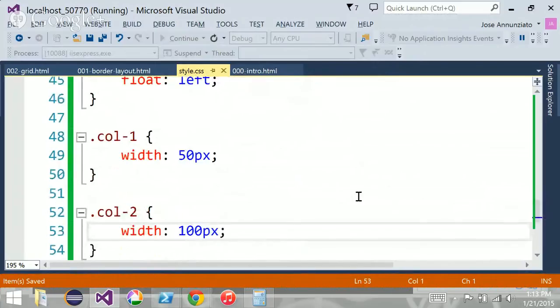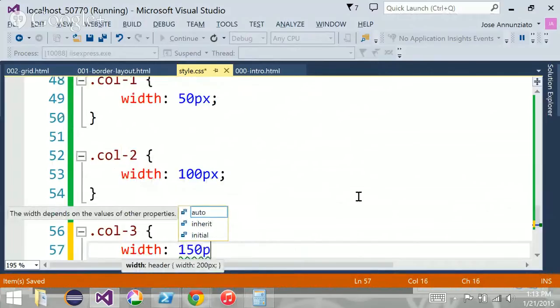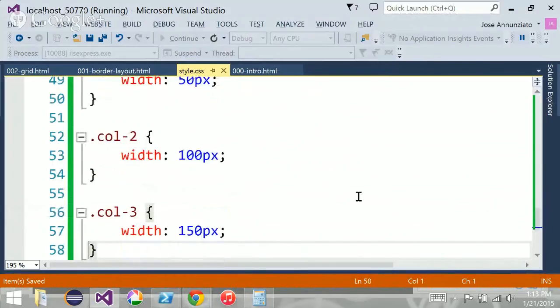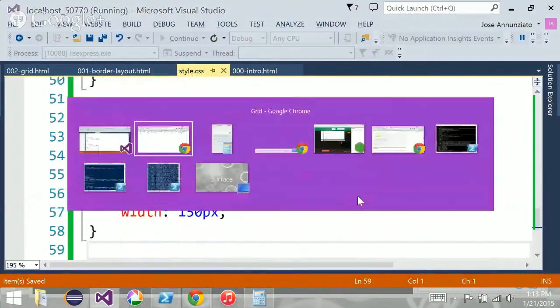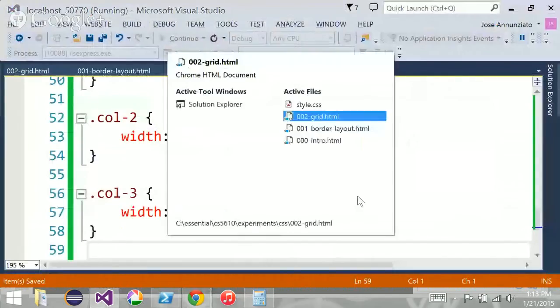The only thing we're saying specifically about each one of them is the sizes. That's the only thing that's different across these. So this would be 150 pixels. Let's see if we refresh that. There they are, column 1, 2, 3, 4. Let's do a couple more.